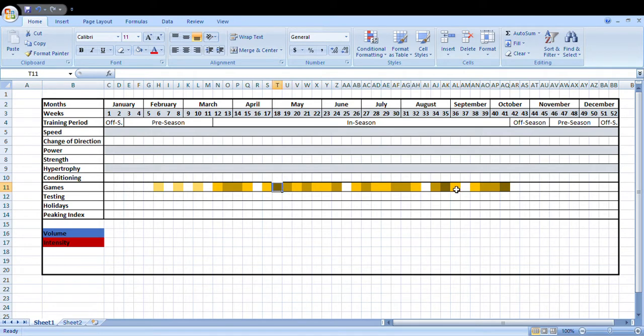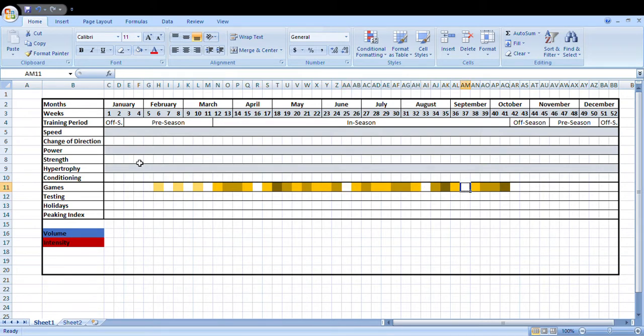So it might be they're playing a hard opponent. It could be their finals or something, or they have cup games during the week as well, so they need to be fresher. Whatever the reason, it's basically a hierarchy of importance where the bright yellow indicates less important, and the darker the yellow, the more important it is, and they're interspersed randomly throughout the season. These might be byes, or weeks with no games.